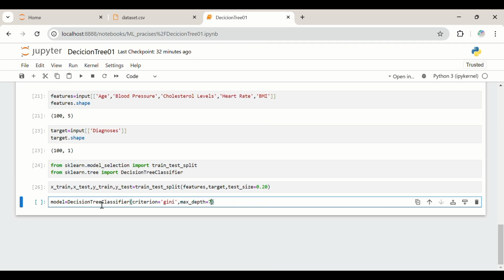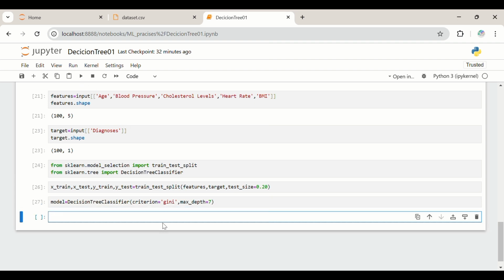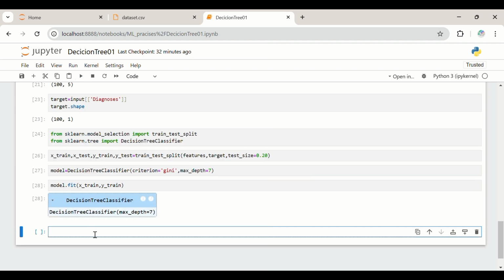Max depth 7. Now it's time to train our model. How do we do that? Model dot fit with xtrain and ytrain. It's done. Now if we check the score of this particular model on the training data, it would be 97%. Okay.